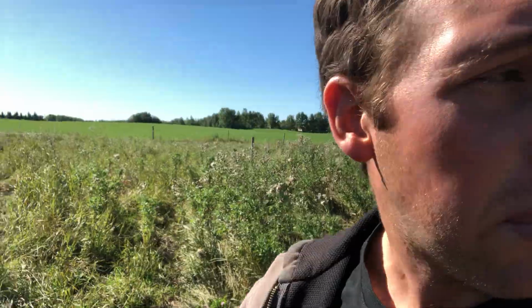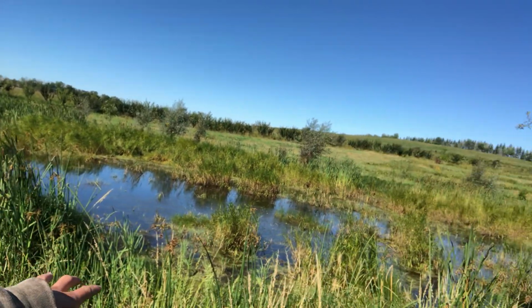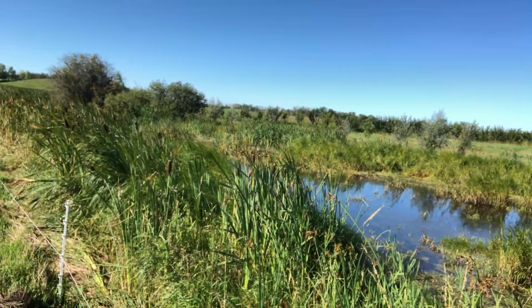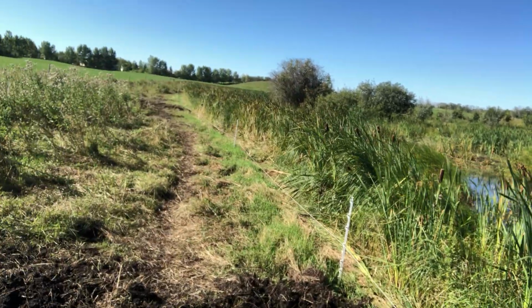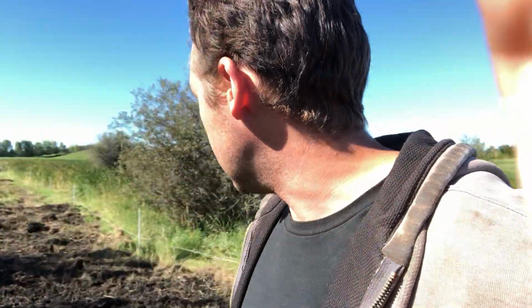But by giving them bigger areas, this was all solid cattails, just like the other section. But a couple years ago we had them in here and they actually overgrazed it. And so we're resting this area this year, and we've been trying to seed in cattails to get them to come back. And it definitely will, and then we'll retry that. But giving them large areas is probably one of the best ways of managing the overgrazing of those species. And in that case, you'd never have to reseed your wetland paddocks ever again.